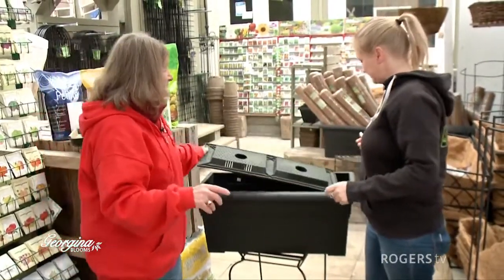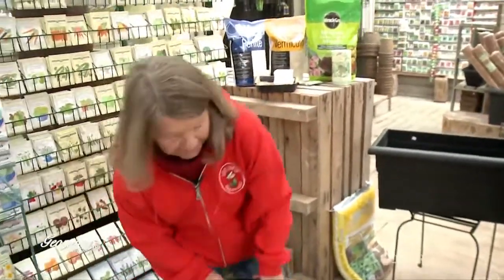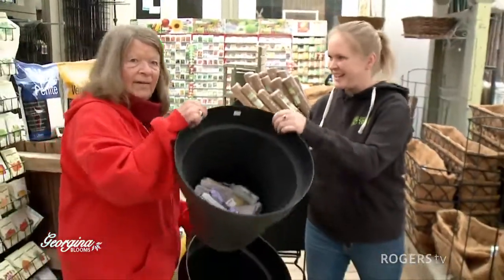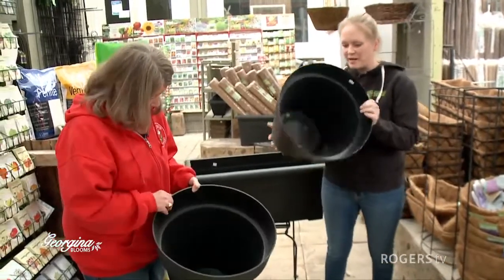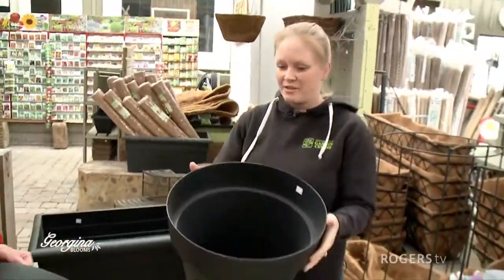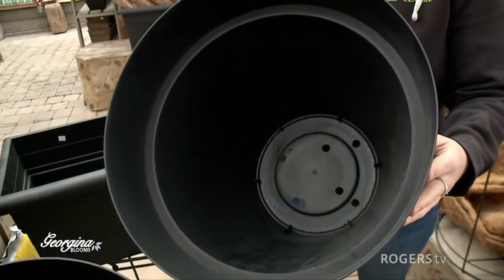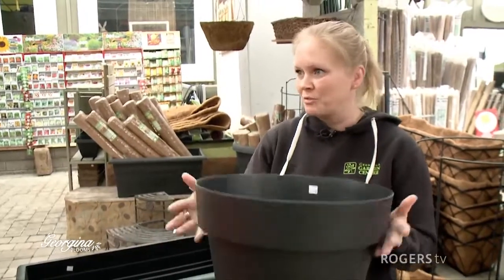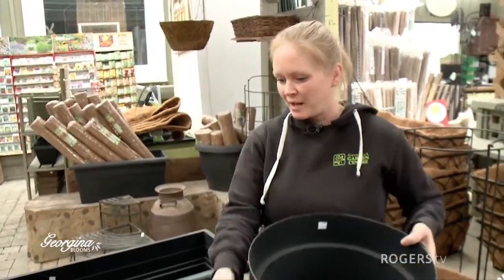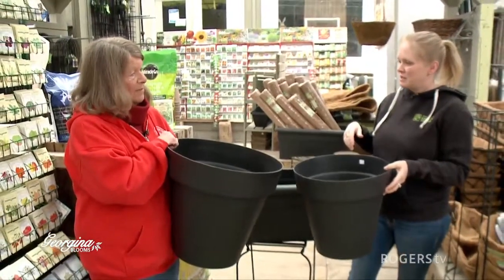And it's not just this container. You can use these too, large containers with our gloves. I love these two, but I love this one. I did a lot of herbs in these ones last year. They're nice and light, even with the potting soil in there, if you have to move them around. It's just a really nice size pot. Not a self-waterer though, but that's okay. Good for flowers too, but I really liked it for my herbs and veggies. It comes in a few different sizes. We have that one, and one that's probably that big. And you have square ones as well. Yes.